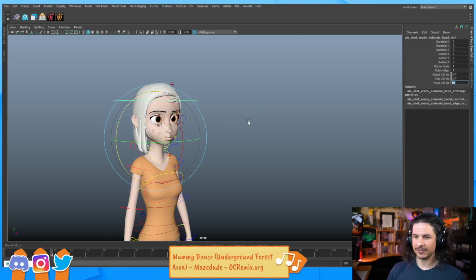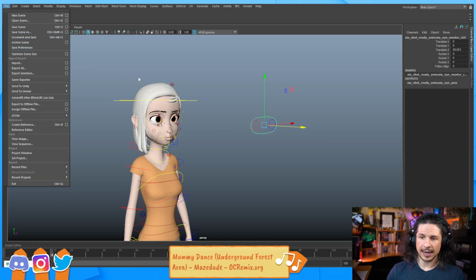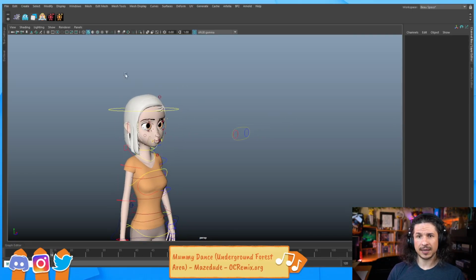Eyelines. Eyelines are very tricky. For anyone who doesn't know what that means, eyelines is basically where is a character looking. And the thing that makes it tricky is that there will be times when you want a character to look at something, and if you try to get it right, perfect, they won't look like they're looking at it.